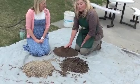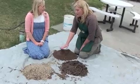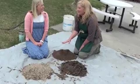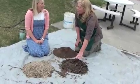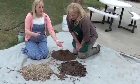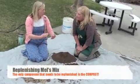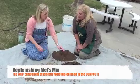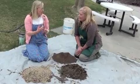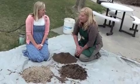But you only add this one time to your box, and your vermiculite. These will actually last for years and years. They don't break down. Oh, wow. They don't disappear. This will. So this is the only thing we need to replenish. And so that's why when you said in the beginning, when you're taking out a plant, because we're rotating our crops with the square foot gardening, that we're putting one scoop back into the compost, and that's it. Right. Because that's the only one that will break down and get used up by the vegetables. Yeah, that's what we do add again when we're ready to plant something new.